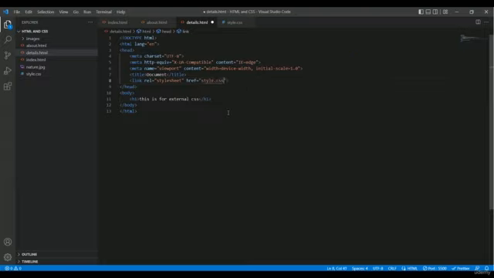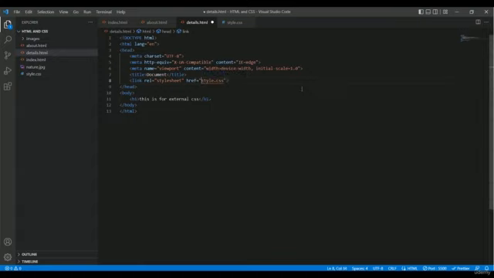Okay, so we placed the style.css file inside the HTML and CSS folder, but if your style.css file is placed inside any other folder, in that case before style you have to type the folder name.